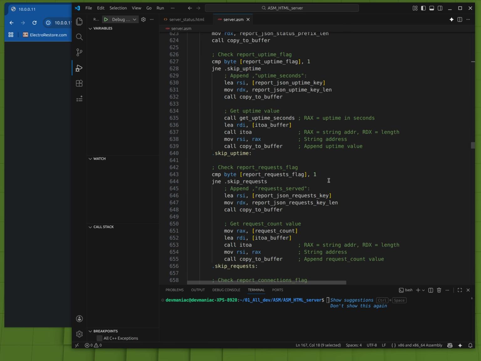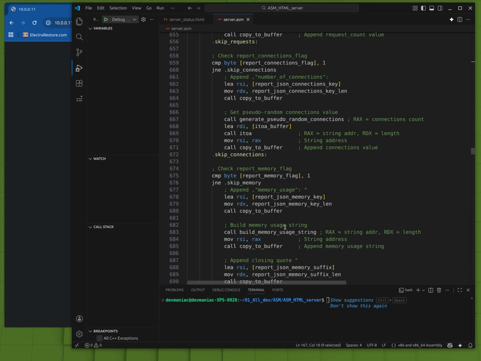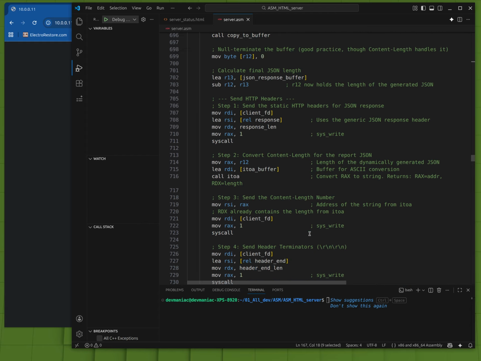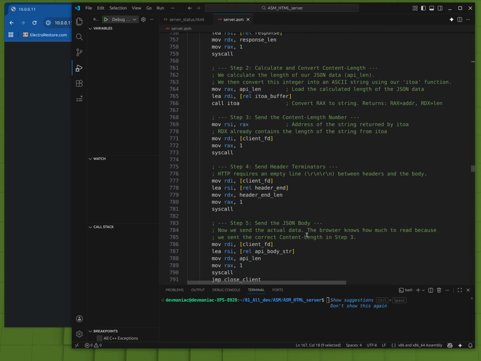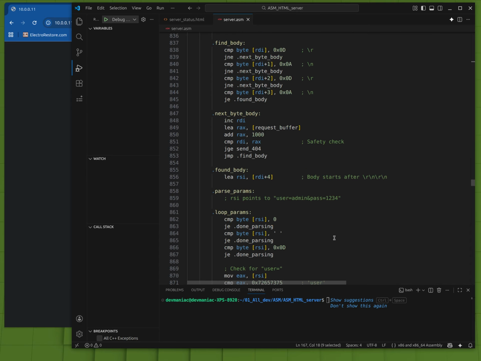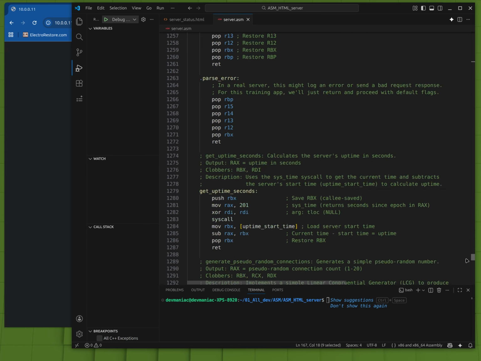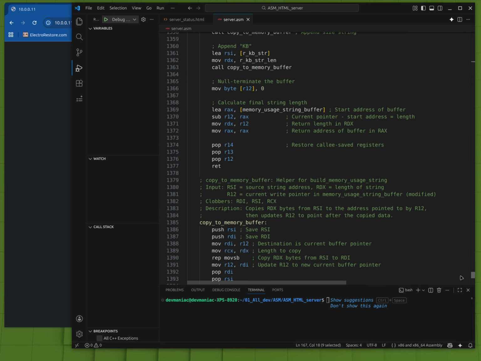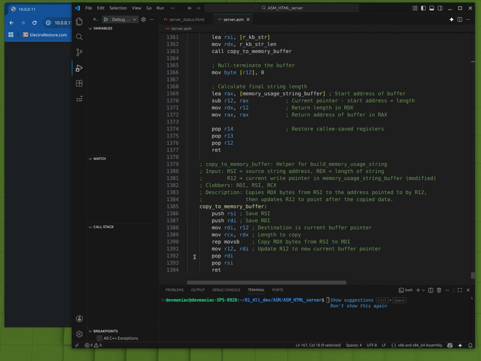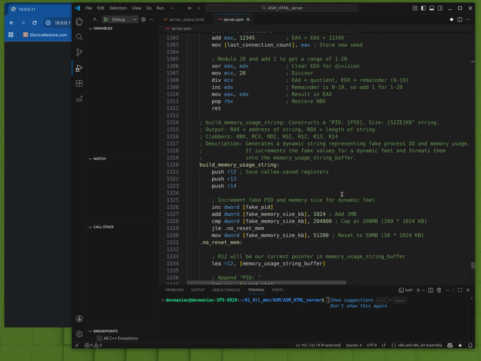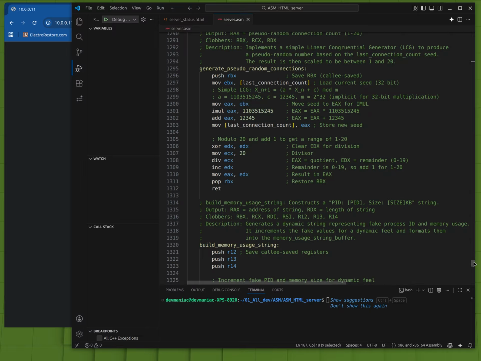So these flags are being interpreted. All of the subroutines here are pretty self-explanatory. I don't want to go through it because I don't want this video to be as long as the last two. I just wanted you to see it. So now, to get the server running, I'll show you the total length of the code. There we go. We've got 1,394 lines of code. Of course, some of it is spaces, but you get the idea. That's a pretty good size assembly language application.